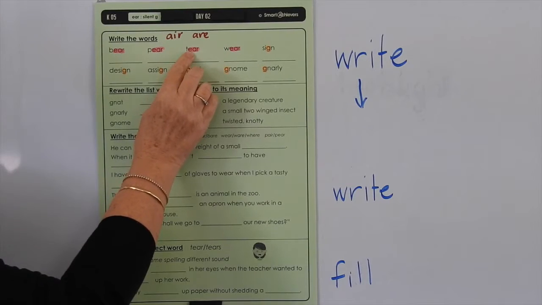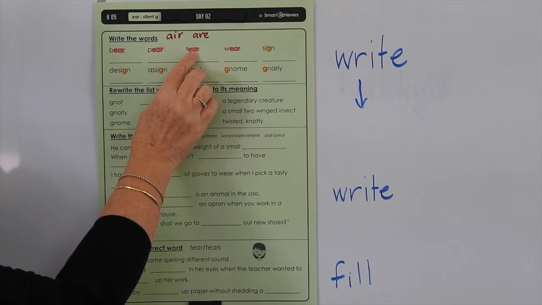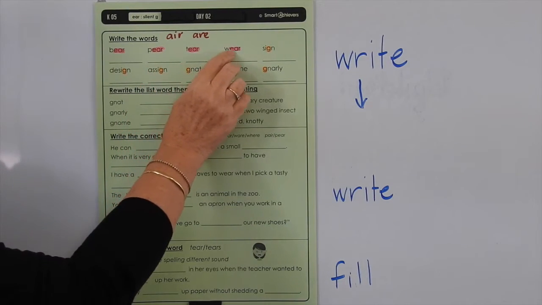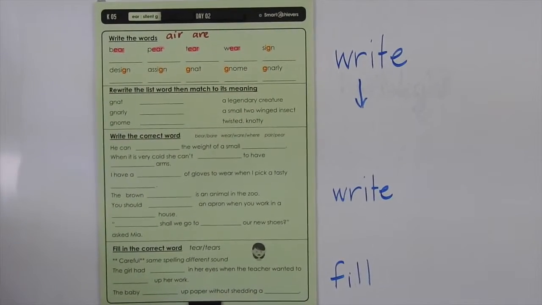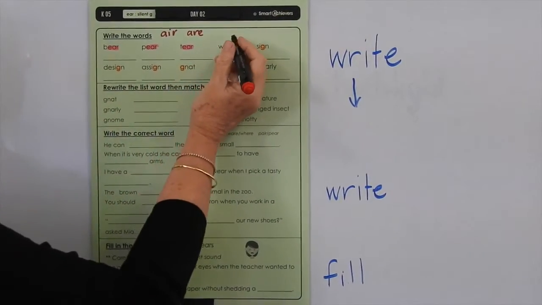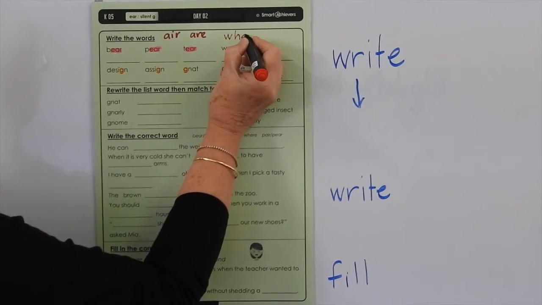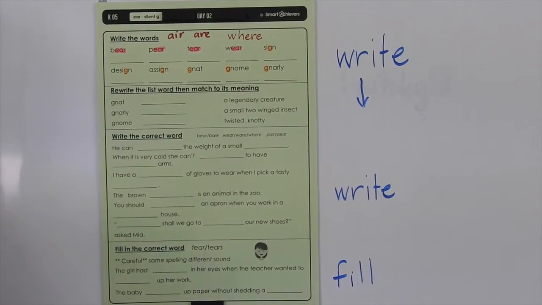If you pronounced it with the long E sound, it would be tear, like when you have water coming from your eyes. But in this set of words, we're using the air sound. Wear, this means when you put clothes on to go out, you wear something or you wear shoes. Now the other where, which you will learn to write too, is where, like the place that you're going to.